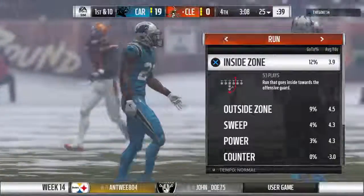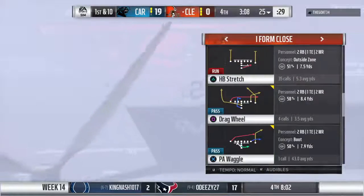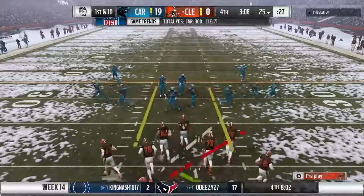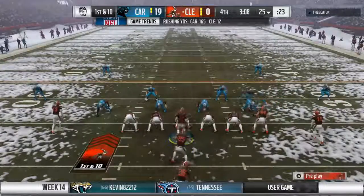And now Cleveland geared up to take the field. And down on the scoreboard, certainly needing to avoid what happened on the last drive, punting the football. Sense of urgency has to take over for them here. They know the score. They know the situation. And by the way, the punter no longer exists for their offense. That's how they have to treat this drive. They need points. Big time.